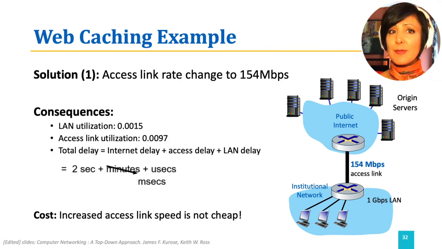One solution to this problem could be increasing the access link capacity. For example, we can choose a link with 100 times the previous capacity, and that would easily bring down the delay from the order of minutes to the order of milliseconds. However, this would be a very costly upgrade.